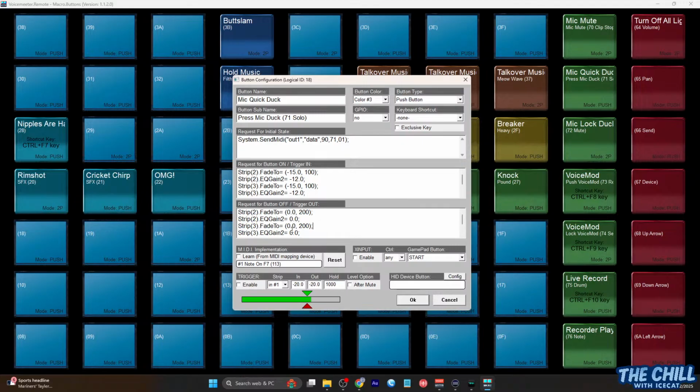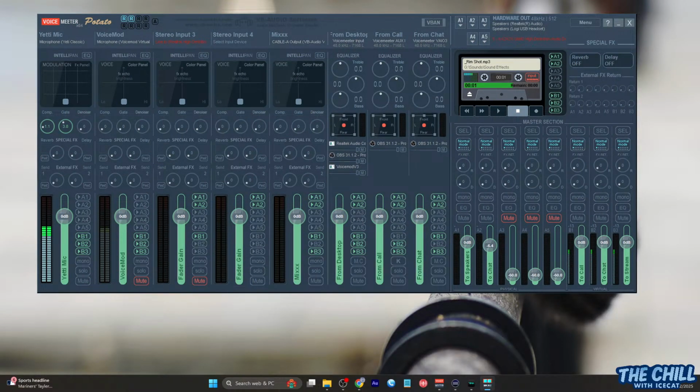Then strip 3, we're doing the same thing, and you can have it go to multiple different strips. Again, don't worry about this MIDI data because that's something separate and more advanced. But that's pretty much to do a fader gain. And any music that is coming through those strips will then be lowered, and you can talk over the music, and then you let go, and it goes back up. Pretty easy to do, nothing too difficult.